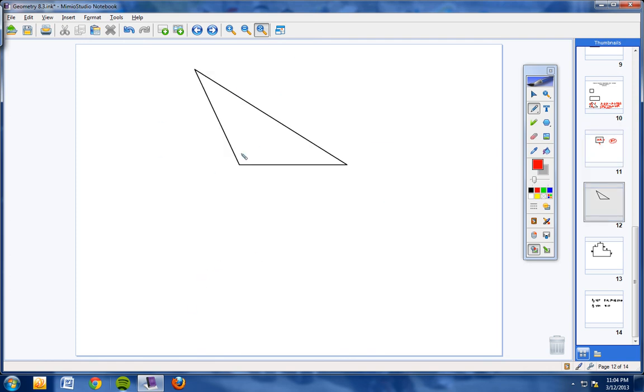Sometimes in a triangle, this can be a little more difficult, so please pay attention. We're going to say the area of this triangle is 30, and the base right here has a length of 3. I want you to find the height. Now, I'm drawing a dotted line because the height is outside the triangle, so it's kind of an imaginary line.